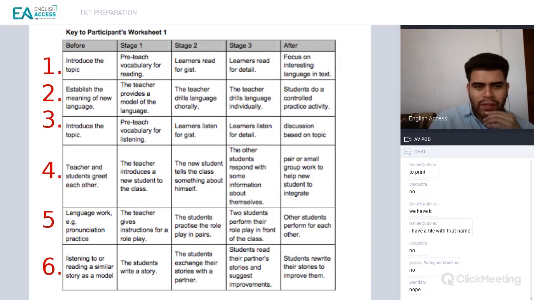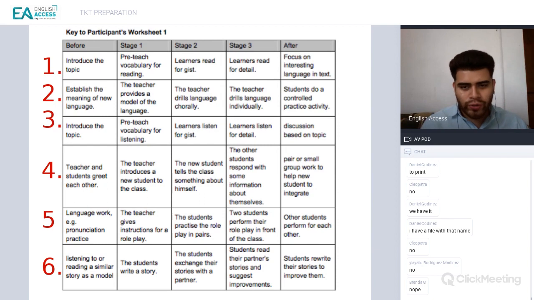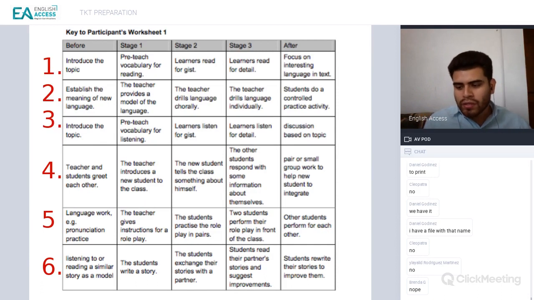Okay, no problem. Now, this wasn't in any of the activities that I showed you, but this is very important. Now, this is just talking about the sequencing. You know, sequencing is one of the important things. We should keep it simple and logical.